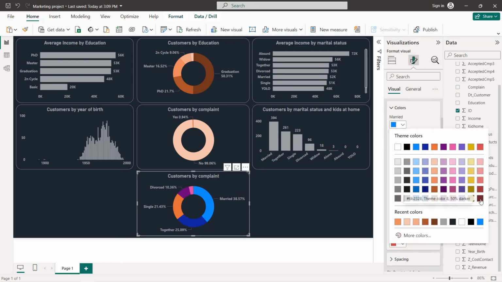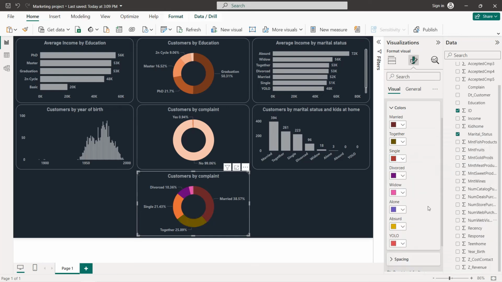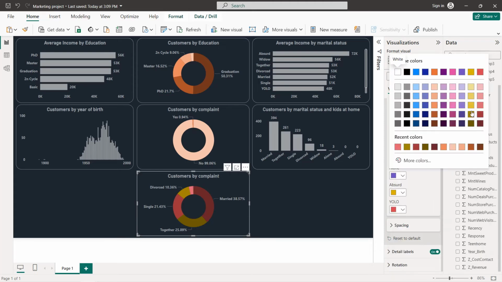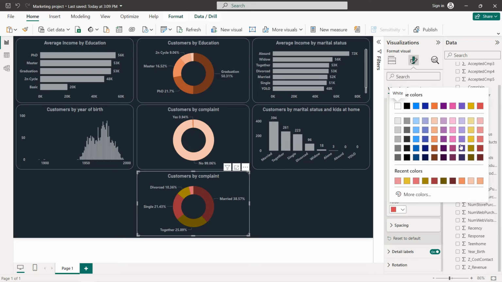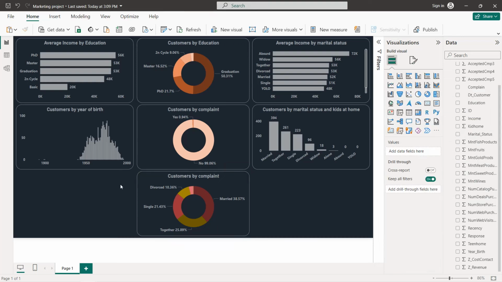For example, married, we select this one, together this one. It's up to you to change the colors that you want. So this is just to define some colors for different slices. All right. So like that, we have our 3 donut charts.